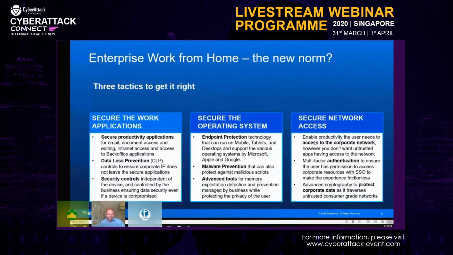And it's basically the premises around protecting corporate data. So have a look at vendors that are out there which can help you with encryption, advanced encryption and cryptography capabilities, right? So securing all of your information on the endpoint at rest in a container, for example, or in a sandbox of some description, or a secured application, as well as providing end-to-end security of all the data that's traversing the internet. So 3 very simple things to get right. Have a look at the apps, the operating system, and then obviously the access and the network that they're getting this from.